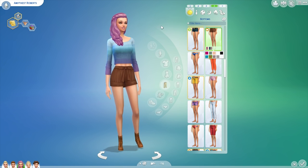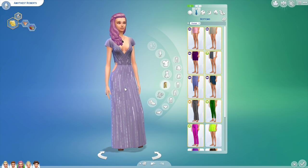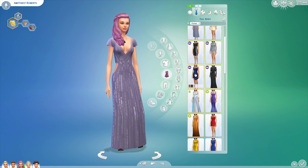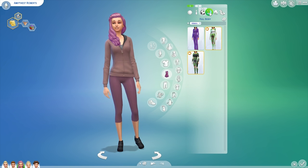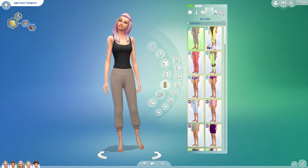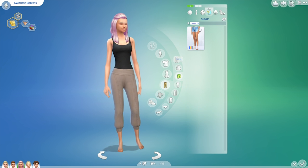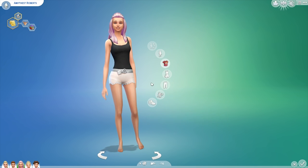Yeah, let's go with that. Formal wear's okay. She's definitely in an amethyst color scheme, which is good. She could wear this though. Might try that on her for a while. Sleepwear, I'm over this for her, so I think we're gonna put her in the new shorts from the new stuff pack. So where has that gone? Shorts. These ones in cream, I thought were really cute with a top.